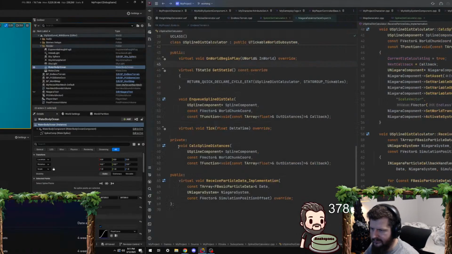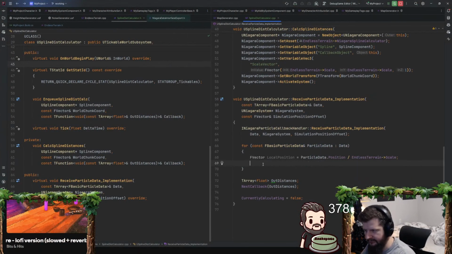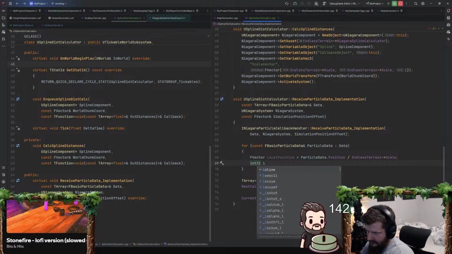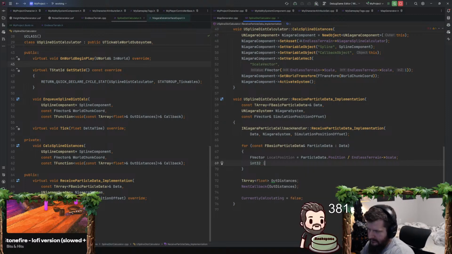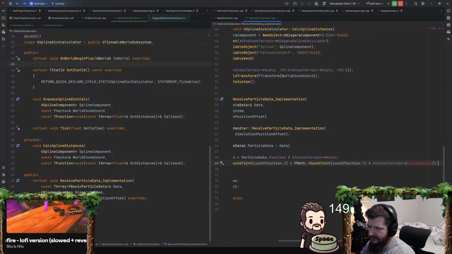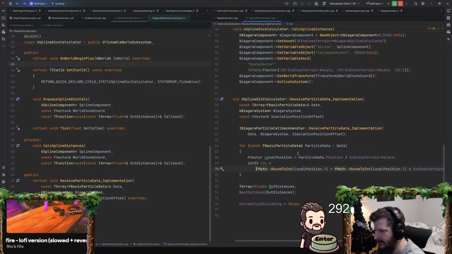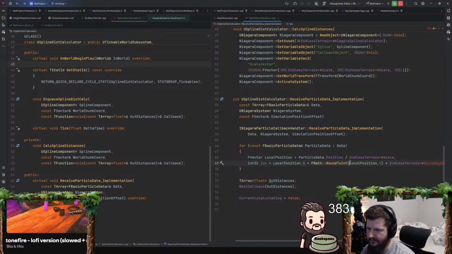It should be. I'm going to assume that was 0. I didn't actually look. But then int32 index equals, is that what I want? I don't know if I need to round here. I shouldn't need to.